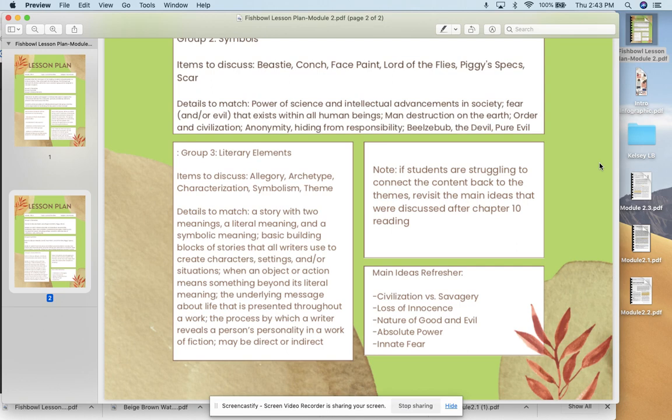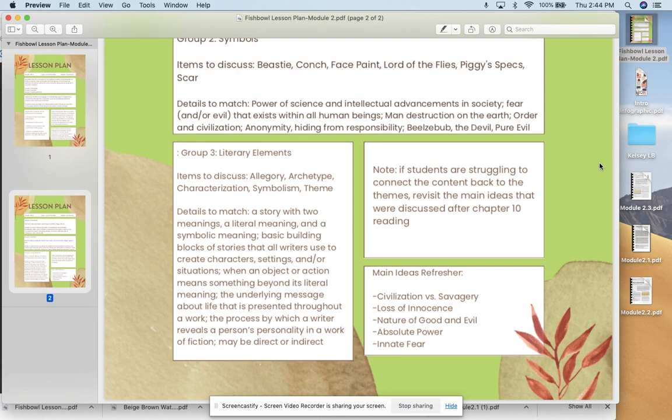So why is characterization important? Why do we need to know about the inner meanings of a character? Why do we need to know about an archetype? Why do so many stories follow patterns? Why do I sit down in a movie theater and watch a trailer prior to my film and think, wow, I think I've seen that movie before? Well, it's because most film literature follows an archetype. So we will discuss that.